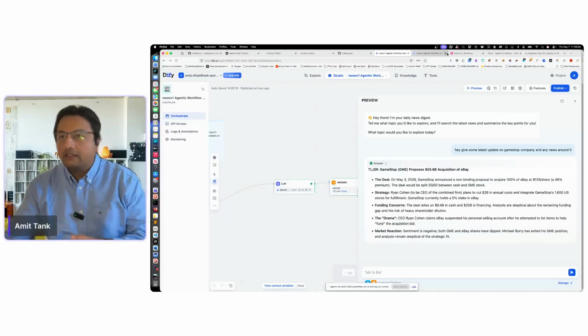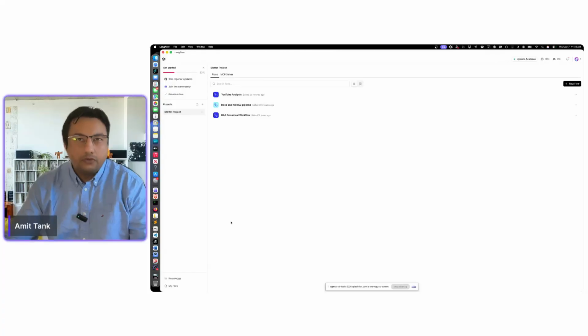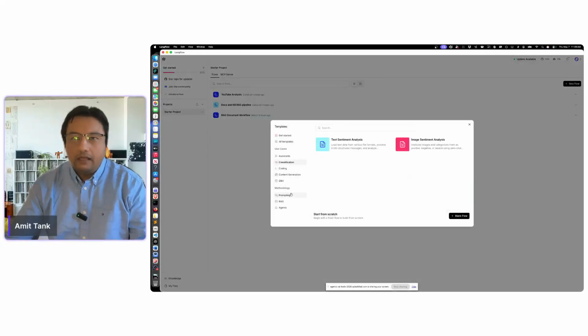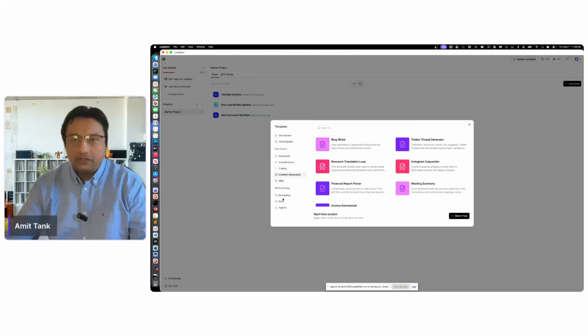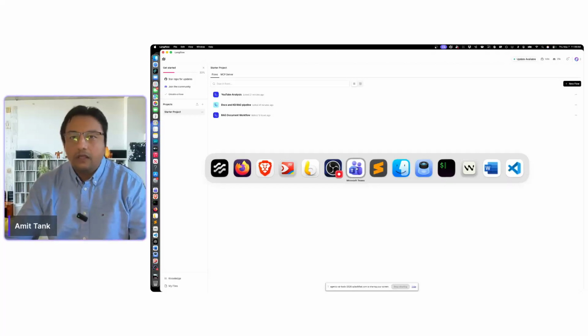Now let's look at some other potential workflows as well. I am going to talk about a pattern called RAG. A lot of people know what RAG is. So this is another open source tool called Langflow. What this does is that it allows you to essentially go and build any number of agents here. So research, methodology, RAG. We're going to talk about building a RAG agent here, actually. So this is what we're going to talk about.